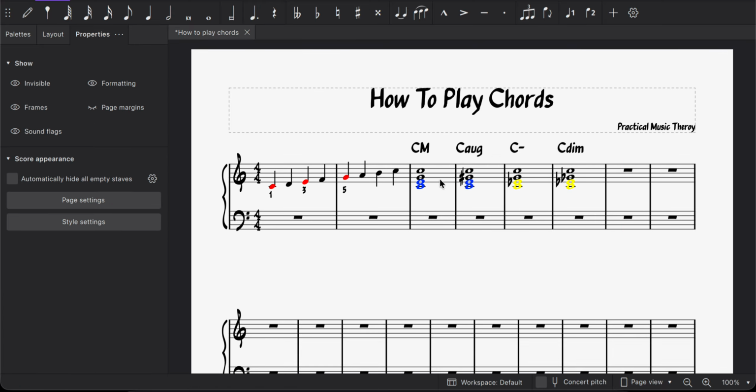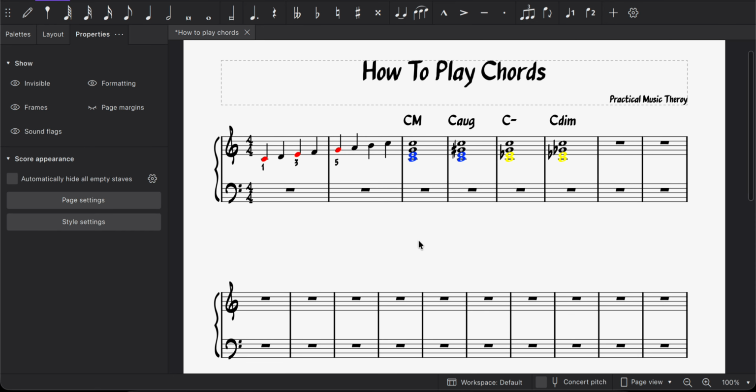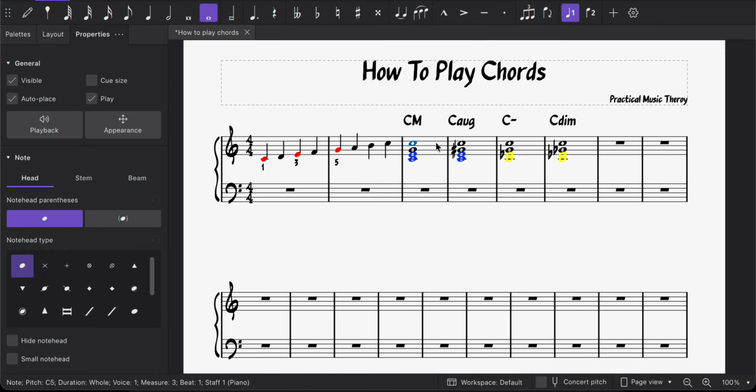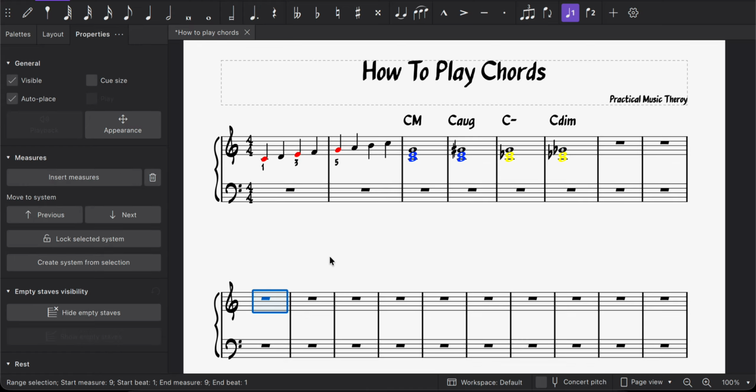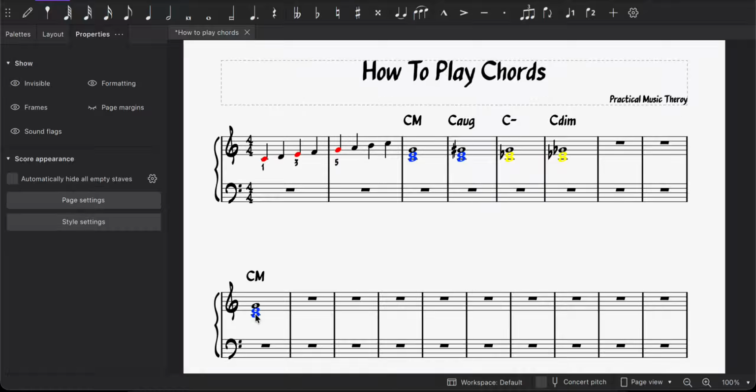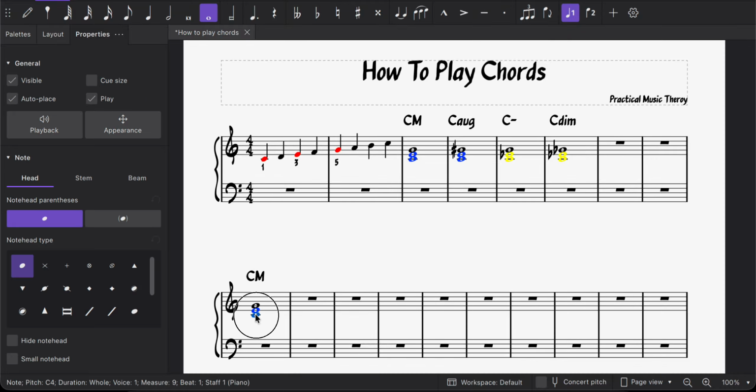Perfect. Now, the last thing I'd like to talk about in this video is called inversion. Now, inversion really just refers to taking the bottom note of a chord and putting it up 1 octave. Just to keep it simple, I'm going to remove this top note, which is a C, just to show you. Okay, so let's take our C major chord. Now, what I'm going to do is put it in first inversion, meaning I take the bottom note and I put it up 1 octave, so this bottom C to this higher C.